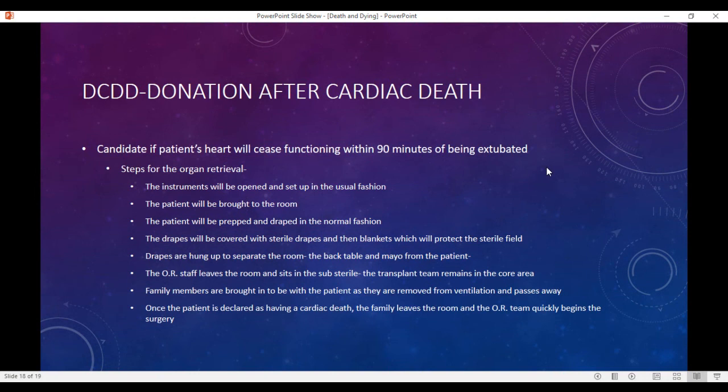Sometimes you have 2 transplant teams there. The one I did 3 months ago, I had a Stanford team there that was taking the heart. It was from a young female patient. And then the OHSU team was there taking the kidneys. And I'm not sure what else. I think we took 3 separate organs during that retrieval. So you work very quickly. In some ways, this type of death is harder for family members, right? Because they're waiting for their family member to pass. If the patient does not pass, they are moved back to the gurney and taken back up to the floor where the family members can stay with them until they pass.